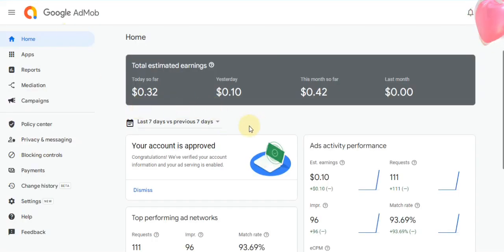As I've earlier explained, you build your application and then you register with AdMob, and then AdMob gives you your ad units that you place on your app, and they have some standards that you need to meet. Once you meet those standards, you won't have any issue with AdMob. So guys, I'm going to be showing you tips and tricks to use on AdMob so that you won't get banned, and you're definitely going to make money.